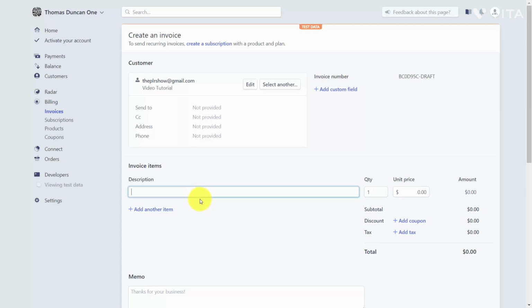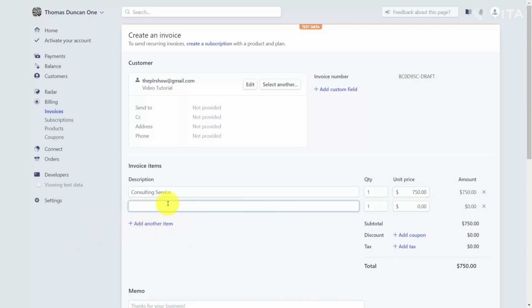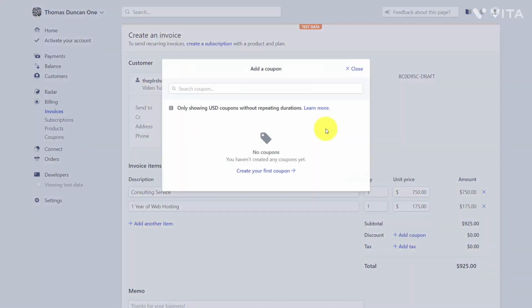We're then going to give the invoice a description, a quantity of what was sold, and then a unit price. We can add additional items if we want to add them to the invoice. All we need to do is to click Add Another Item. We're then going to write in that item here as well as the description. We can choose to display a customer discount here in this area by adding in a coupon. Now, it's quite possible that you do not have a coupon. If that's the case, you're going to have to create that coupon.